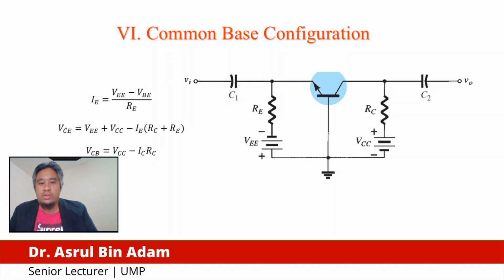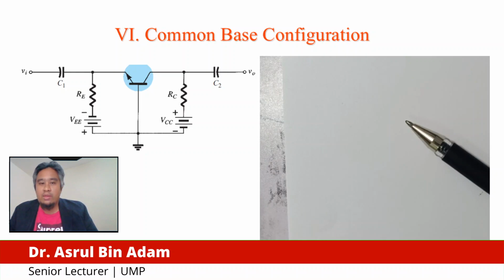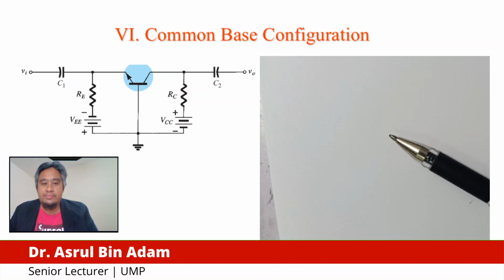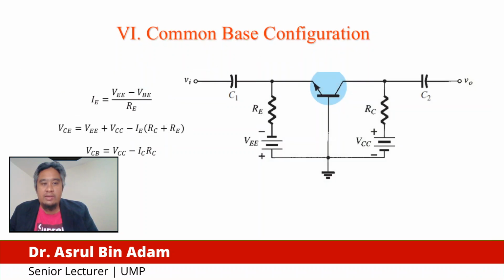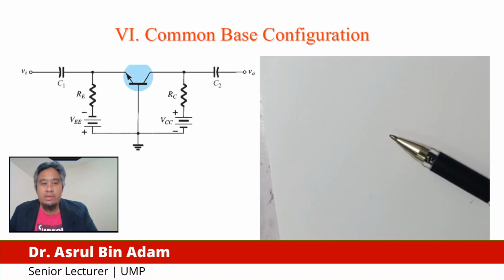How do we do the DC analysis for this circuit? Let's move to the next slide. Here I will show you how to do the analysis to find IE, to find VCE, and to find VCB. As you can see in the slide, there are three formulas that we have to derive manually.